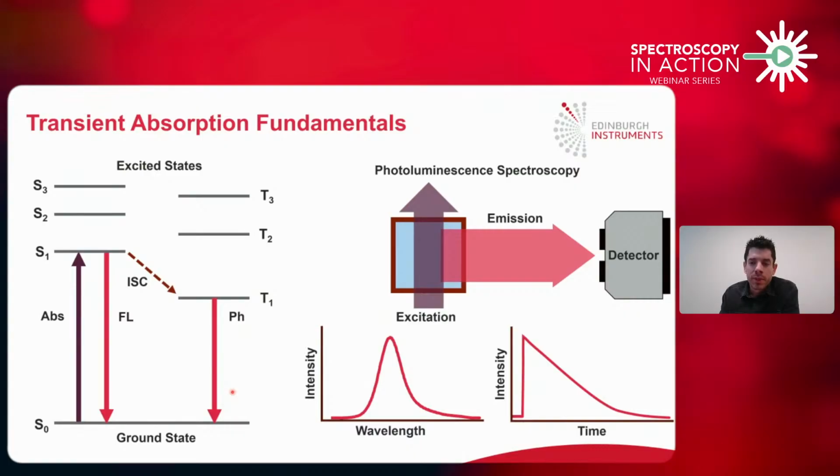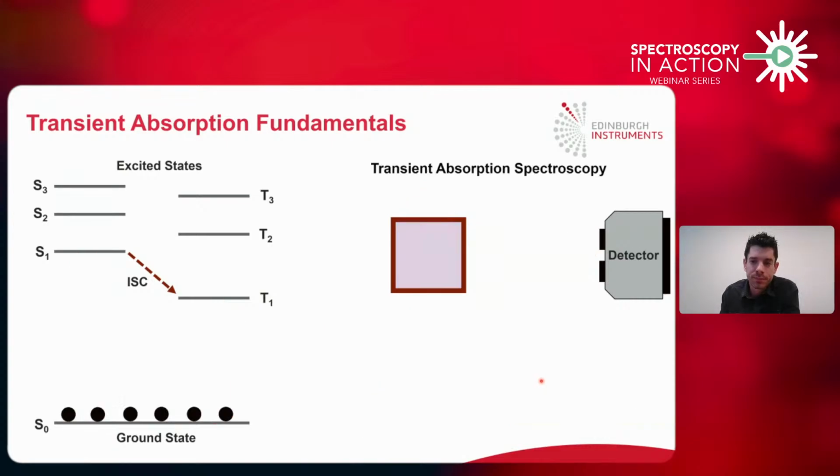In a photoluminescence spectrometer, fluorescence and phosphorescence are detected at a right angle from excitation to avoid any interference and filtered out using a monochromator. We can have continuous excitation and scan the monochromator to obtain an emission spectrum, or we can excite with a short pulse and study the decay as a function of time, obtaining the photoluminescence lifetime of the sample.